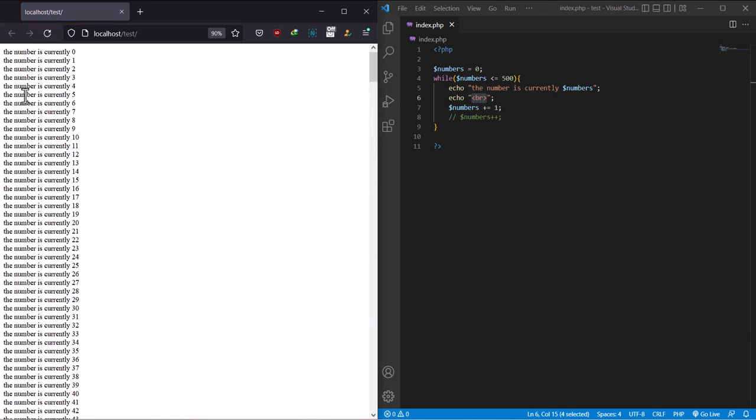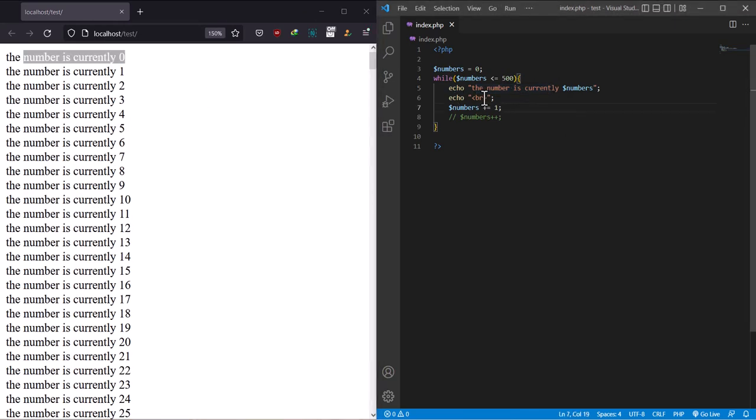This looks much better. So the number currently starts at 0, and then it's saying while the number is less than 500. Is it less than 500? Yeah, it's 0. So we echo out the number is currently, that's what we have on the first line, and then a line break which takes it to the next line, and then we have the numbers which added 1 to it.